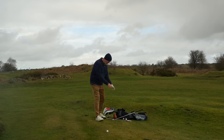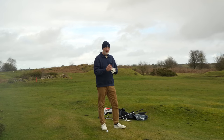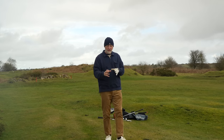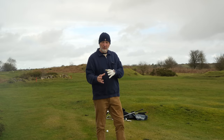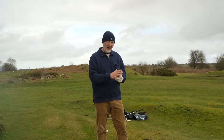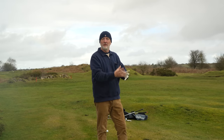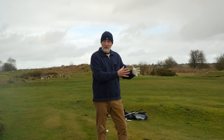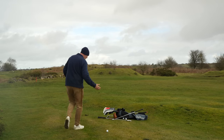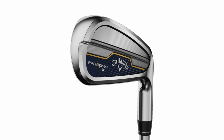It really is just a case of picking which one up next, because if I'm honest this isn't a strict top five - I would really struggle to separate them. The things that would separate them are personal preferences and very subjective: looks, feel, and price points. But in terms of performance, I would say they're all equally as forgiving, and that's why I really don't want to put these in any kind of order. The first one that comes to hand is the Callaway Paradigm X.